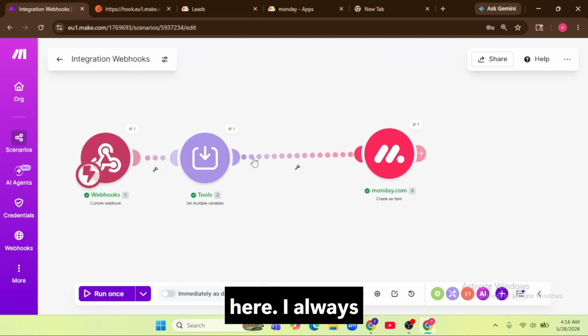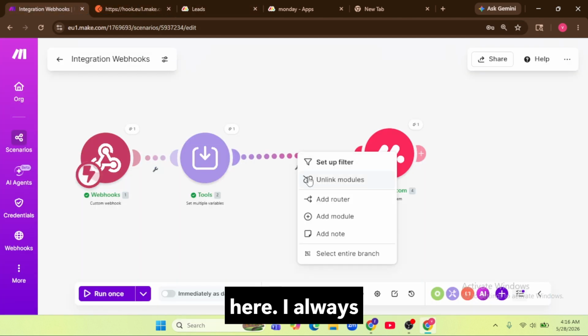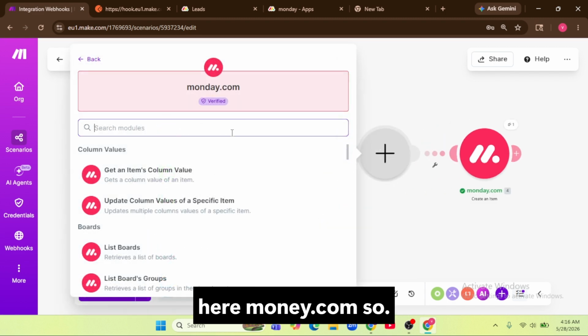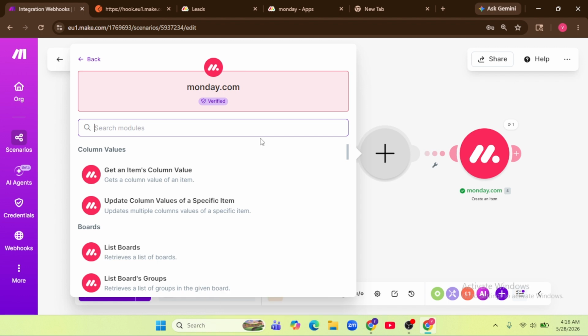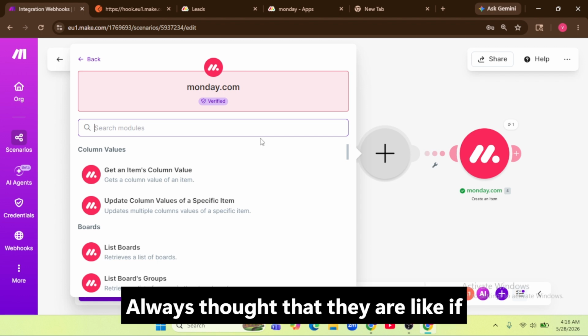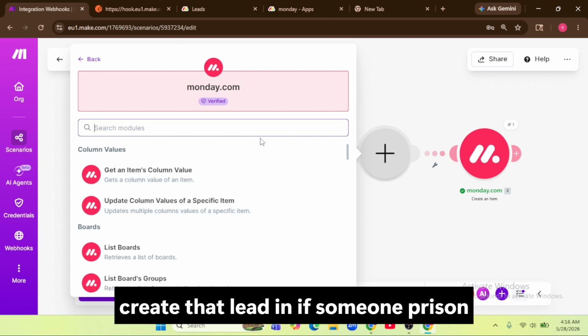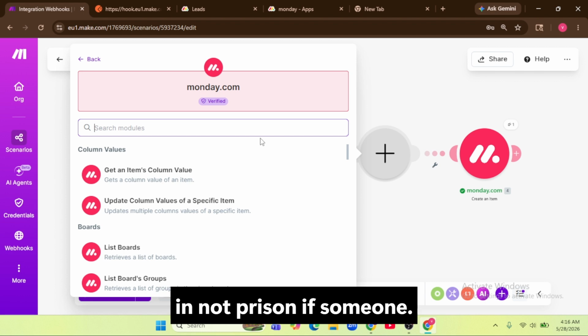So here I always search in money.com first. Always search whether someone is already there, and if so, don't create a lead. Here you can see a search module.